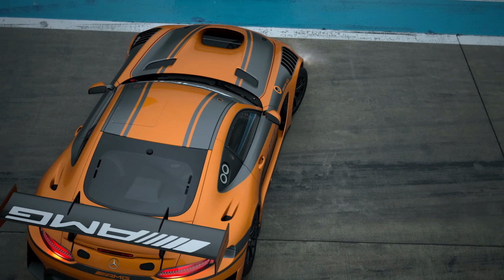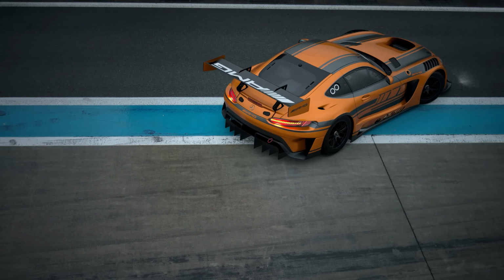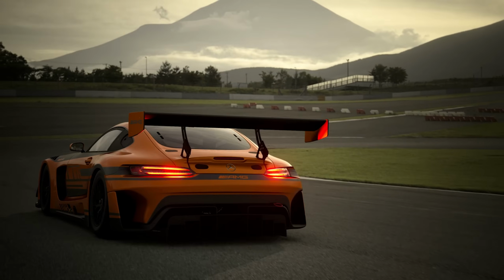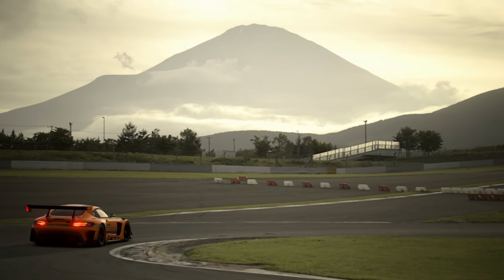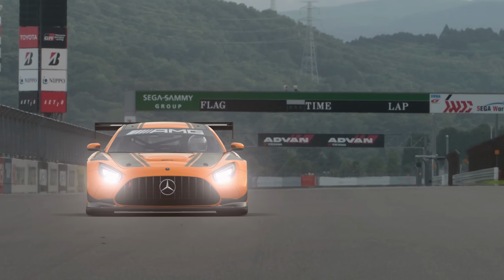Hello everyone and welcome back to a car profile where, if you haven't already guessed, we're looking at the Mercedes AMG GT3 Evo. Now I call it Evo, it doesn't specifically have it in the name, but it is an evolution of the previous model that did first exist in terms of the racing world. It is a real life car, of course, and you will see this car out racing as well. It has a 6.2 litre V8 engine, so it's got a beastly sound, especially in real life. Front-engined rear-wheel drive, but in fact it's more front mid-engined rear-wheel drive, and I'll get onto that shortly.